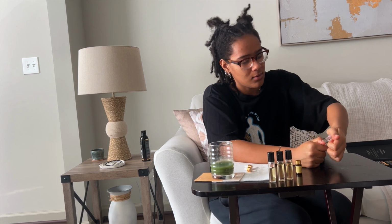This one, this is my favorite smell right here, actually. The last one. Save the best for last, right? You know, I just realized I didn't label these. I didn't label them. I don't even know what's in here no more. And I put the essential oils away.